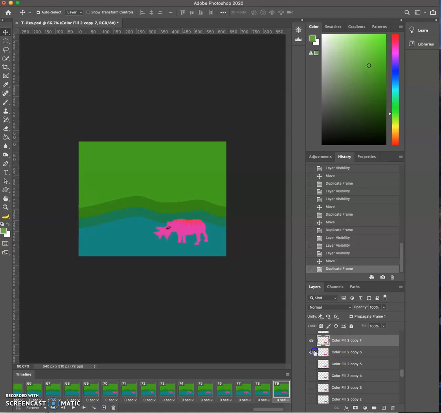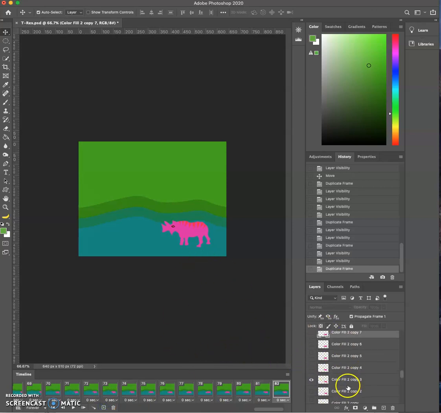Then just go back through the layers. There's that one, there's that one. So now I'll start moving him back.